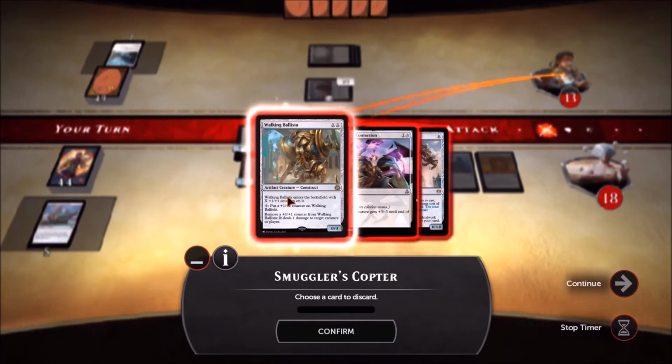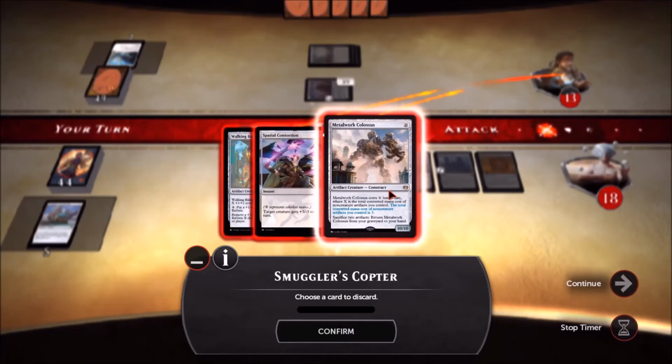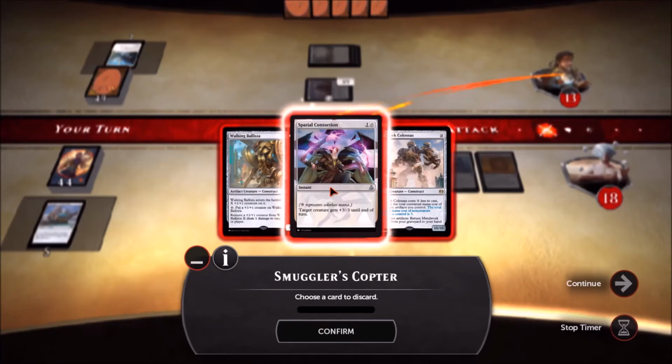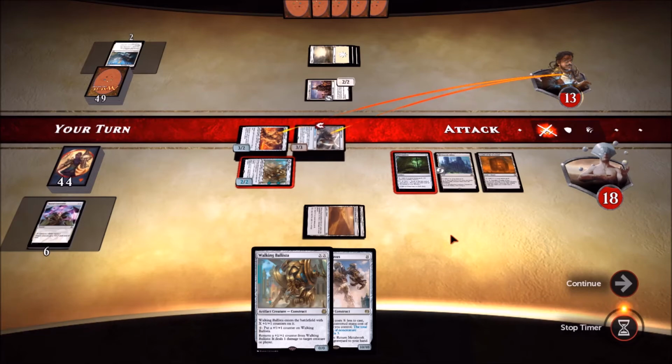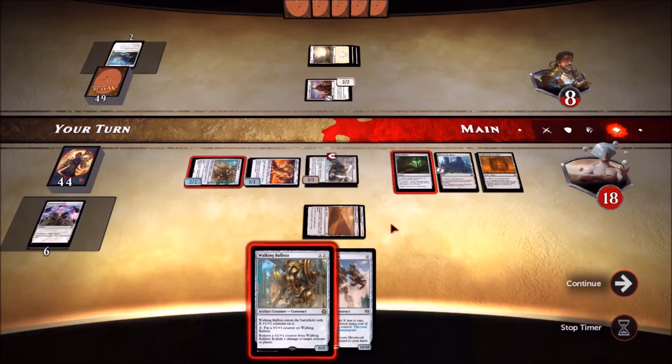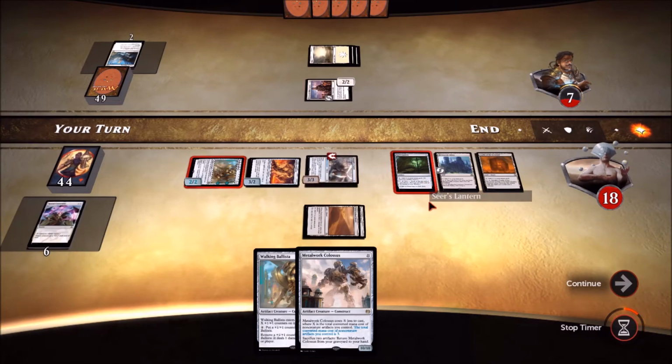We just drew another Walking Ballista, which could be useful. Oh, Spatial Contortion or Walking Ballista. Well, I could pitch the Colossus, but why? We'll get rid of Spatial Contortion. I think the Ballista is just a bit more powerful, more important. And that'll be it for now. We could have scryed, but alright. We'll scry at the end of the turn.